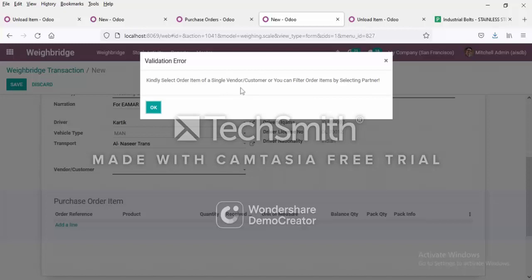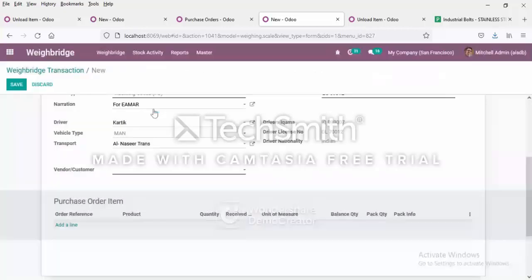You cannot select products that belong to different vendors or customers. So it will validate it.